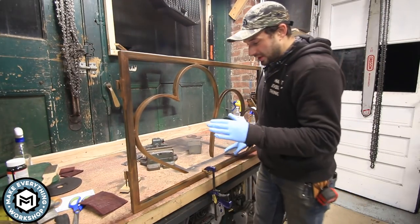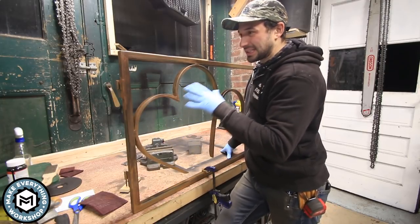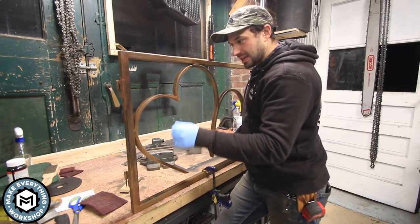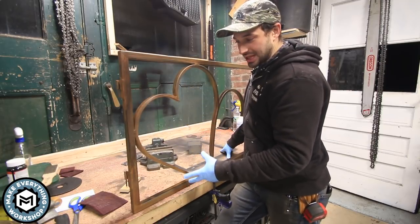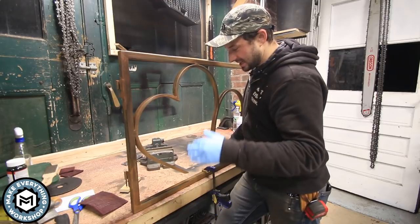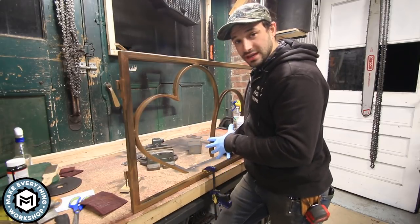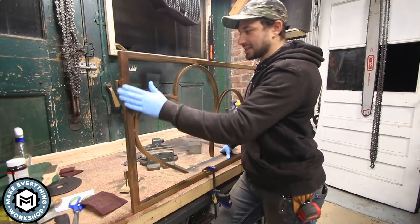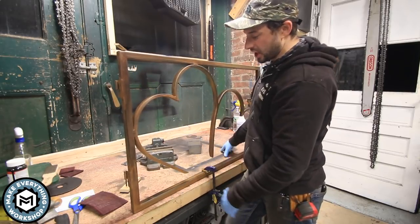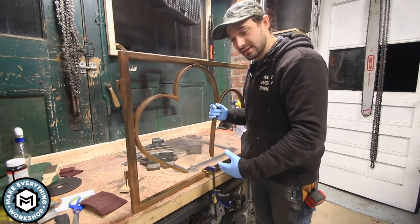All right, so I've got a finish that I really like on this, and in my experience with these type of patinas, they usually oxidize a little bit more just from exposure to the air. So I'm gonna leave this as it is. I'm gonna leave the shop tonight and see where this goes overnight and maybe come back and Scotch-Brite some of these areas and do a little touch-up before I start putting some coats of lacquer on this so that it can go outside.